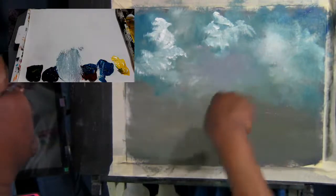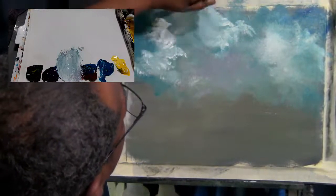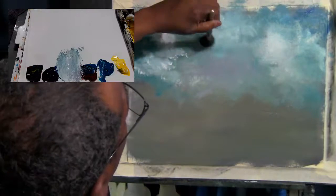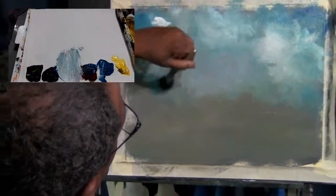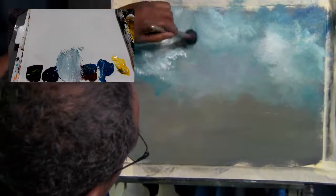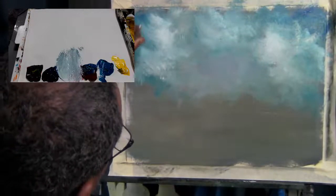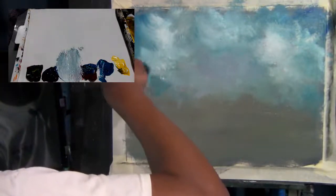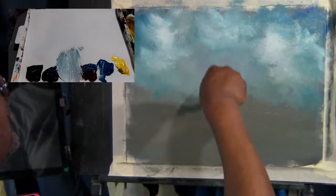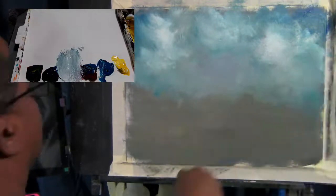A little bit there. We'll come up in here and twirl some of those. Then we'll lightly fade some of that out there. Bring some of that out. We'll start to blend this down a little bit. The more you twirl it around, the more it will blend in with the color that preceded that color. Okay.